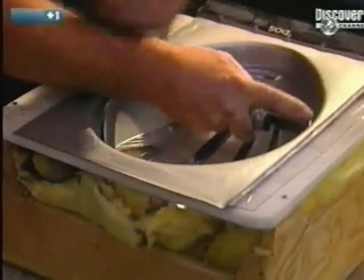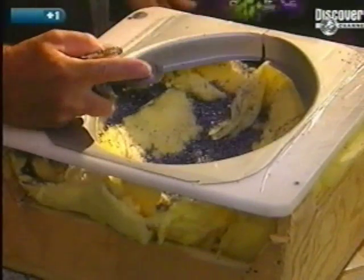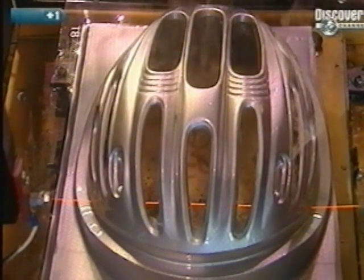The next step is the trimming of the helmet to eliminate excess polymer. The circumference is manually cut using a router. The edges are then sanded to even them out. It's also possible to cut the circumference of the shell with a heated wire — this operation takes more time but is much more precise because of the resulting cleaner cut.